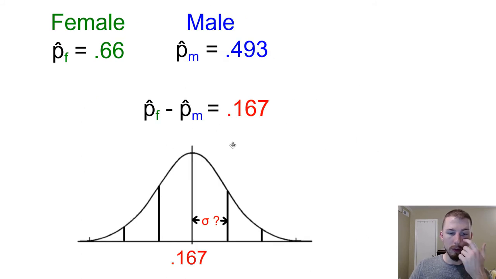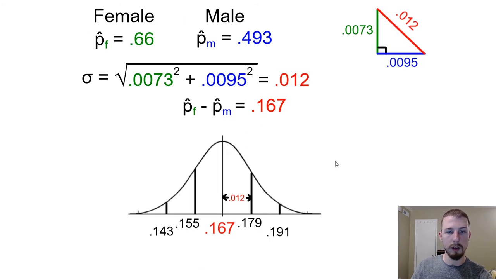So then the only question we have left, even though we have an observed difference of 16.7% of men buckling up when there's a female in the car versus when there's no female in the car, is what was our standard deviation? Well, we said our standard deviation was 1.2%. So that is going to be well beyond 10 standard deviations, which is going to give us basically a p-value of 0, which is very strong evidence for any reasonable alpha for us to be able to reject the null hypothesis in favor of the alternative.